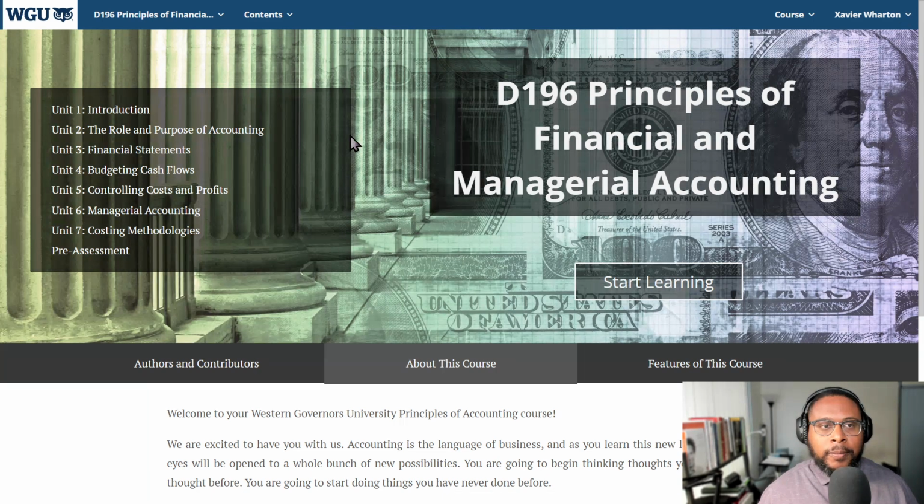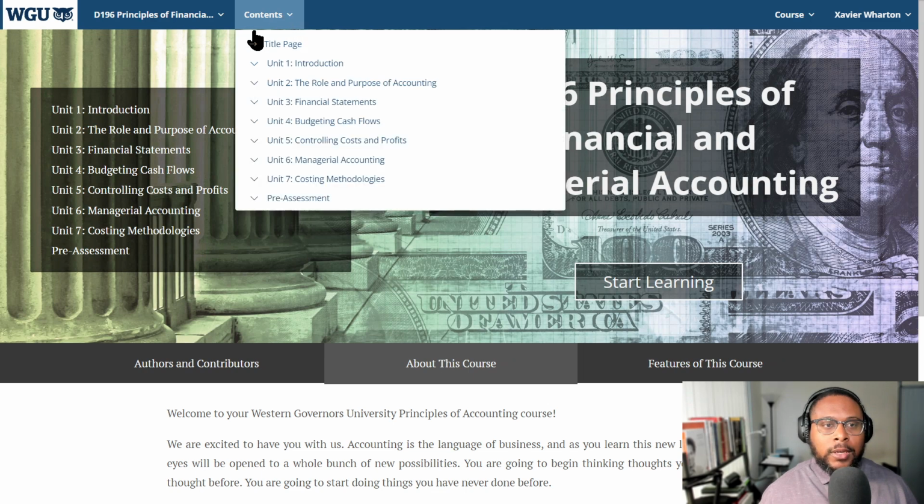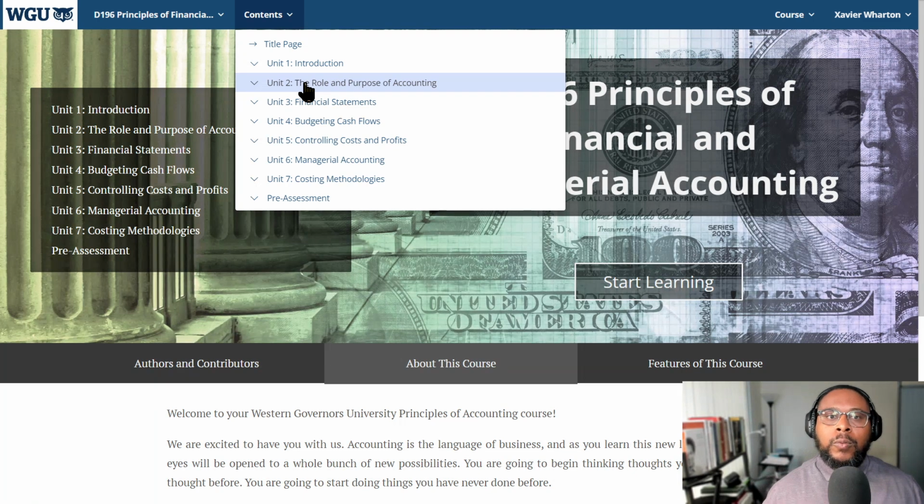So for example, when you get to this page here, you can click on the contents area. And then once this drops down, with the exception of unit 1, because this is really just a strategy unit on how to study for the course, you can go to unit 2 and look at the higher level unit title, which says the role and purpose of accounting. And then you want to think about everything that this unit is going to cover. So, okay, I know what a role is, and I know purpose means the intent of accounting. Accounting is a financial system or a way of tracking it. So what is the role of this in an organization? Maybe it's going to talk about what the role is for a manager. You can kind of interpret what's going to come up.